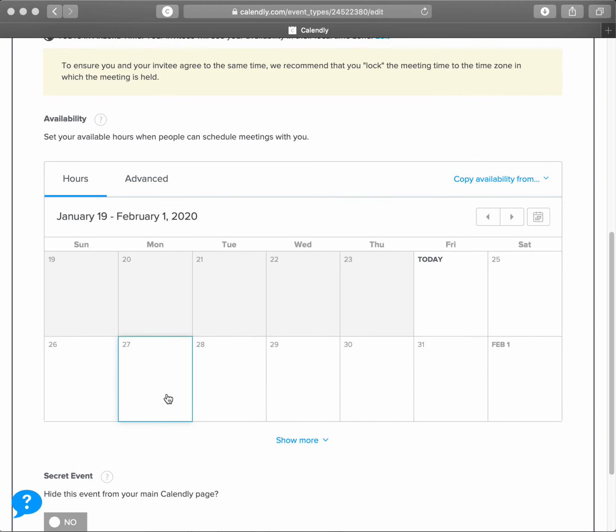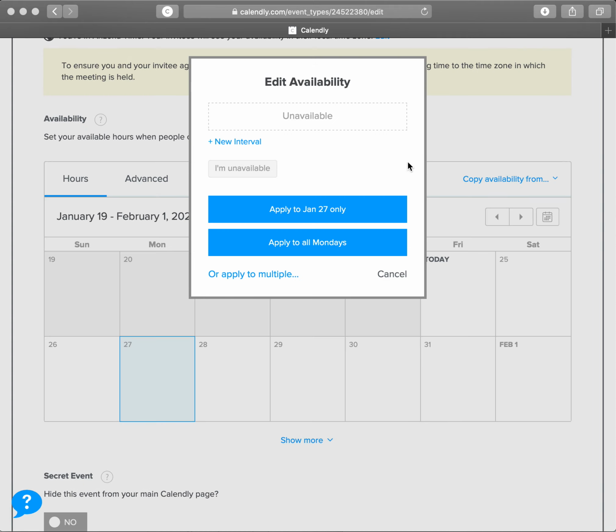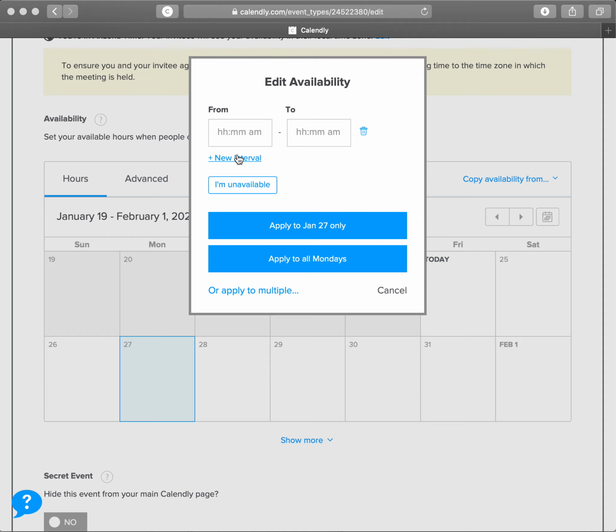And then I'm going to apply this to, let's start with one day. In our case, we're going to do the 27th. And then right now there's no time frame. So if we would have, let's say, three different classes, you could add these all in here. So let's say our class started at 9 o'clock in the morning. And then I'm going to say a.m. And then it has to be a two-hour interval. So it would be 11 o'clock.